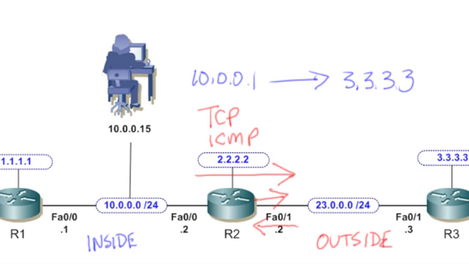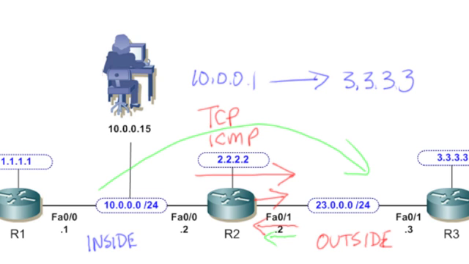So the goal of reflexive access lists is to pay attention to traffic. In this case, traffic that is sourced on the inside network that is going to the outside. When the router sees traffic that goes from the inside to the outside, it remembers it and dynamically creates entries in an access list right here so that the returning traffic can come back in. I mean, there's no real point in pinging from 10.0.0.1 to 3.3.3.3 if you can't get a response back.